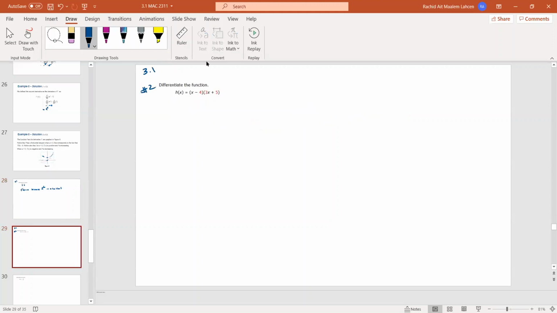There is a product rule we didn't talk about yet. You can apply it, but in this case, let's say we don't know that one yet, and we want to apply the power rule. In that case, this is going to be 3x squared plus 5x minus 12x minus 20. So 3x squared minus 7x minus 20. So that's h of x.